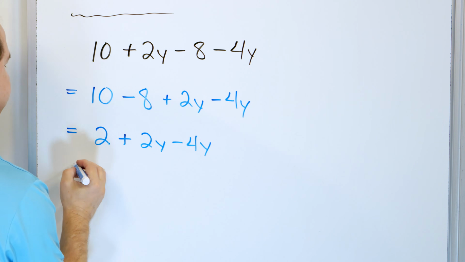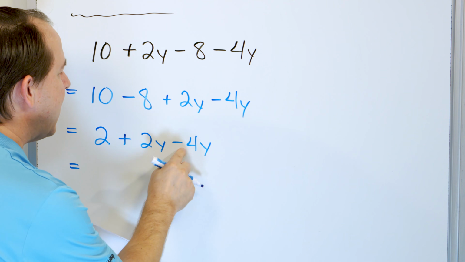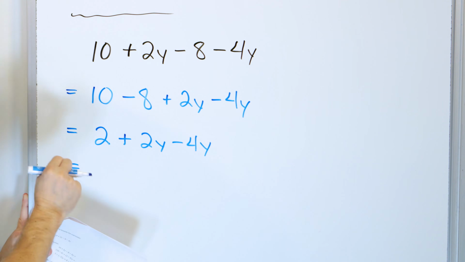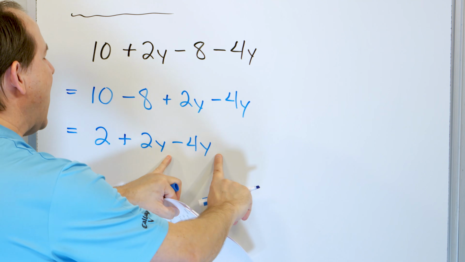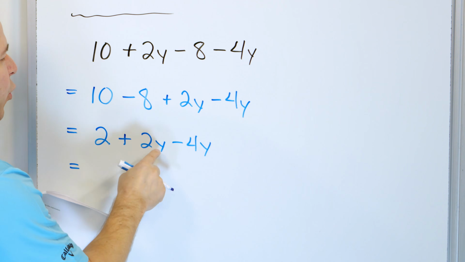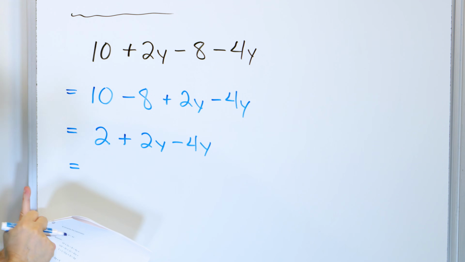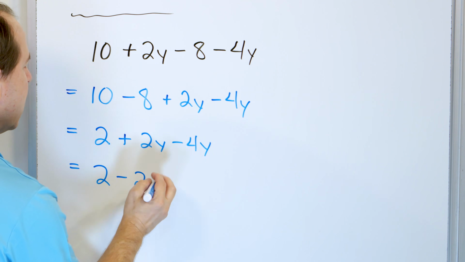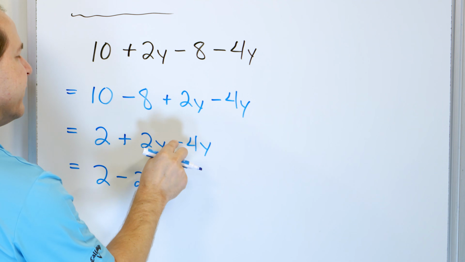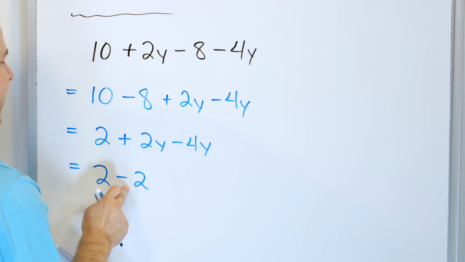Now we'll combine these. Here we have to think. We have 2y's minus 4y's. So what we have to do is we're going to basically subtract the numbers, and the y is going to come along in the answer. It's like 2 horses minus 4 horses. It's the same animal, so we can subtract them. What is 2 minus 4? 2 minus 4 is what? -2. Because remember, when you start with a small number and subtract a big number, you can just reverse it and say 4 minus 2 and then put the negative on there.